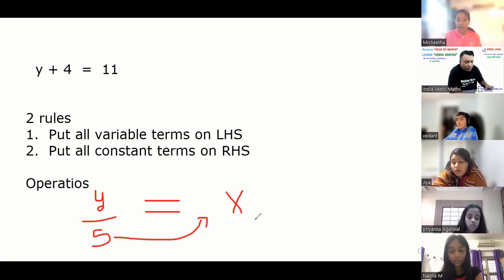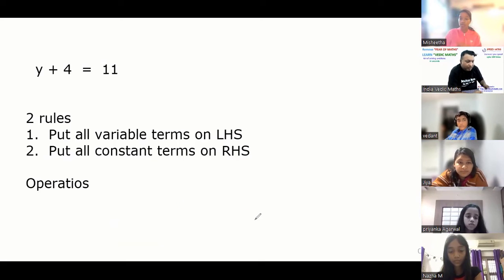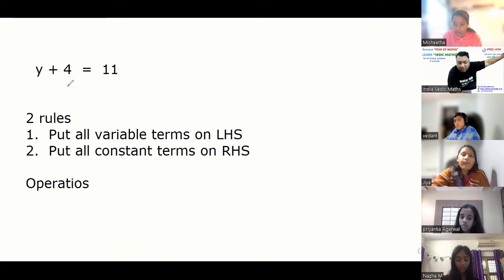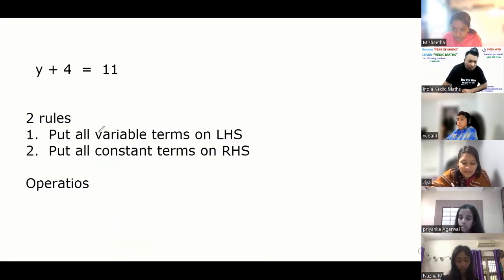So let's understand the example, okay? Can you minimize it? Is that the question? No, she asked me why we do that. We do that to balance it. No, we do it because we want to put all variables on one side so we can solve. Once I give the example, you want to ask me something? Sorry, Ria. Nothing. Oh, you are talking to me or someone else? No, sorry, I was writing it down. No problem.